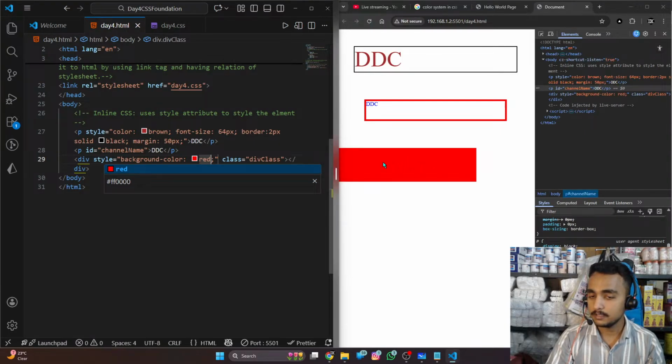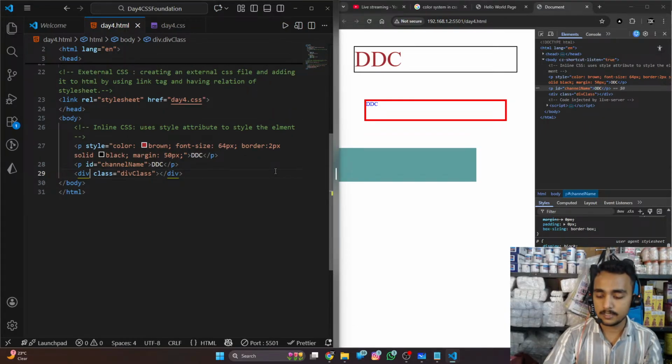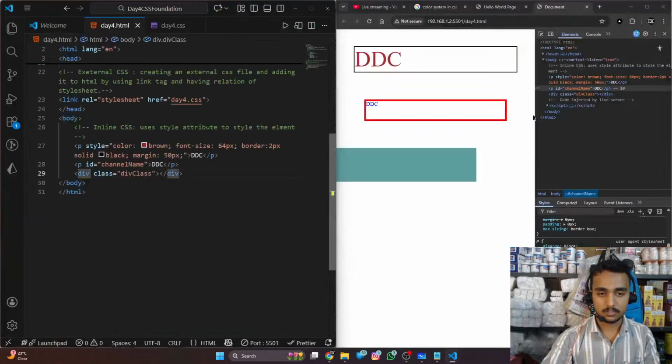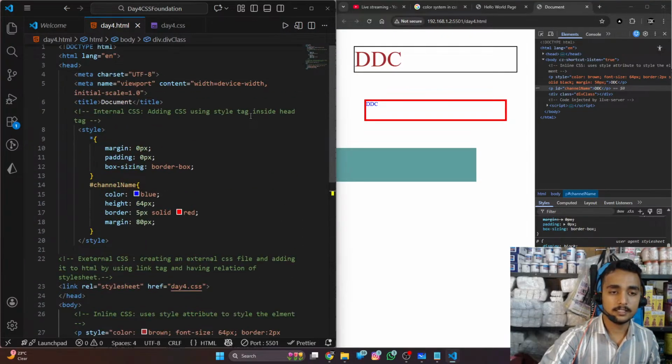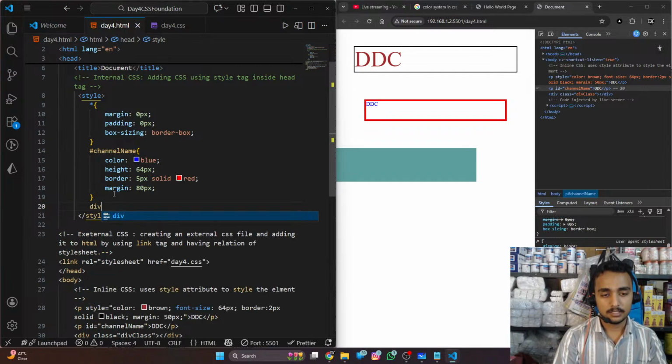You're getting it? Okay. Let's say that I'll remove this all and I define a new property inside our internal CSS. Here we can use the div class. Now you can add multiple classes.